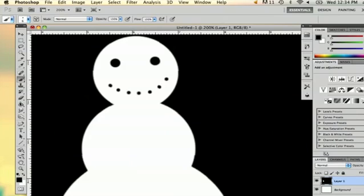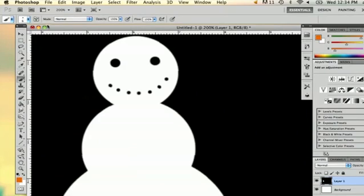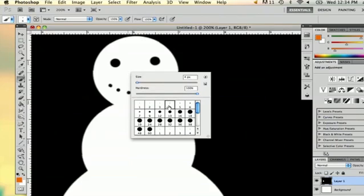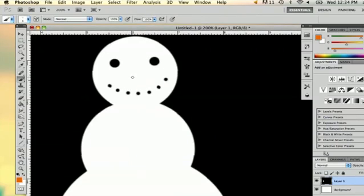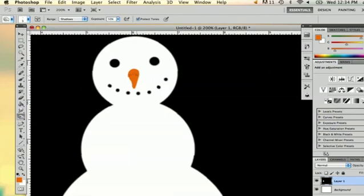And then for the nose, I'm going to grab some orange for a carrot. Make that a little bit smaller, around 4. And if you want that carrot to be really detailed, you can just go ahead with the burn tool, make it smaller, on 3. Select highlights.